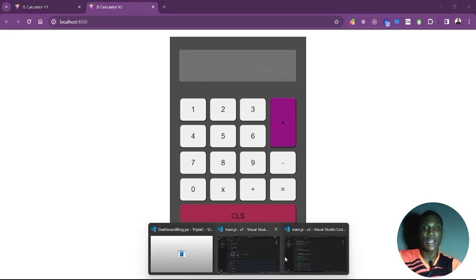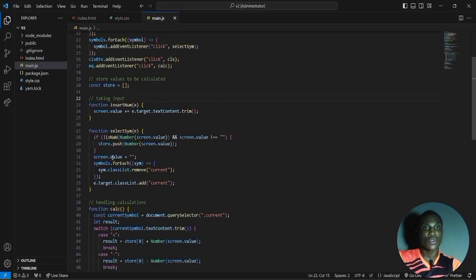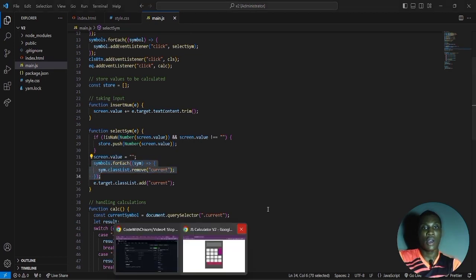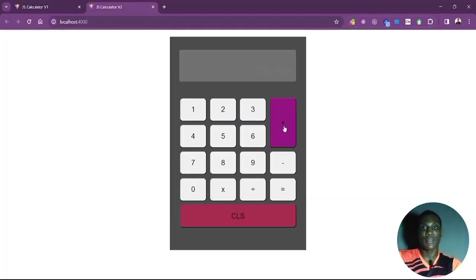So in the next line, I used a class to indicate this. It first removes the class, in case another operator was selected. Let's say I selected plus before and I want to change to minus, it would remove the selection from plus and go to minus.